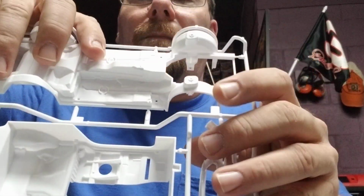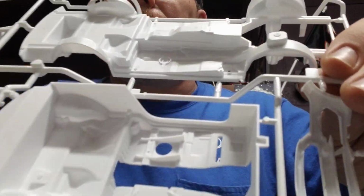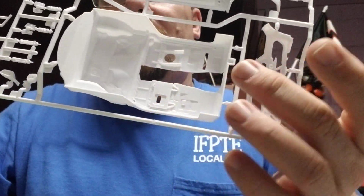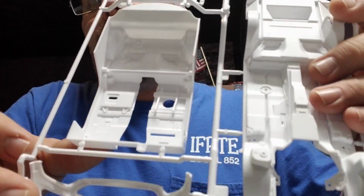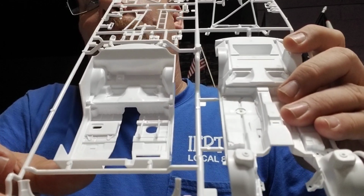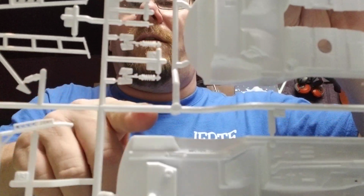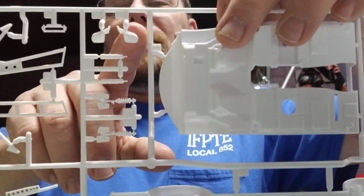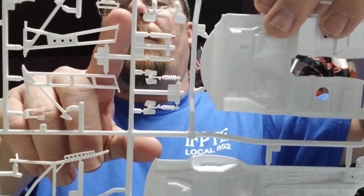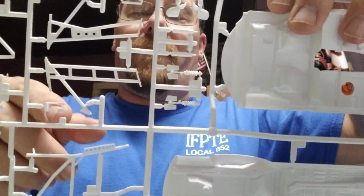Let's flip this around. Show the inside. Well, as best I can do with that, maybe that. There we go. I'll figure it out. See, it's pretty nice. Very detailed in there. Then you got your roll cage here. Of course, you got shocks here, and that might be front and back ones. You got your side mirrors right here. More little intricate pieces. I don't know what they are, really, because they're so detailed. I mean, there's parts on this tree that I'm not used to seeing.